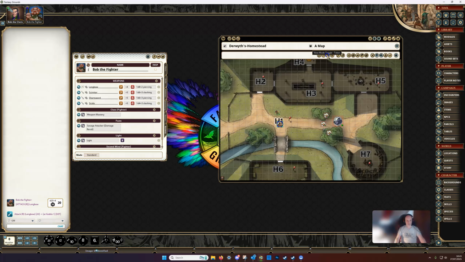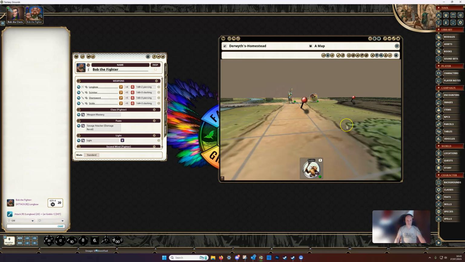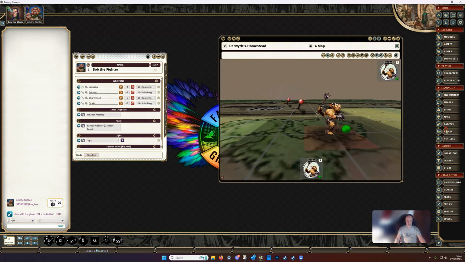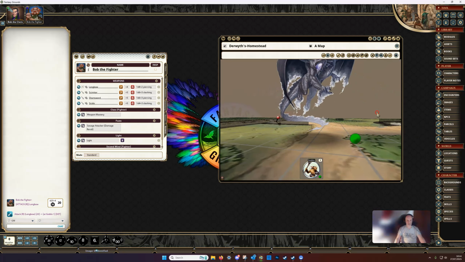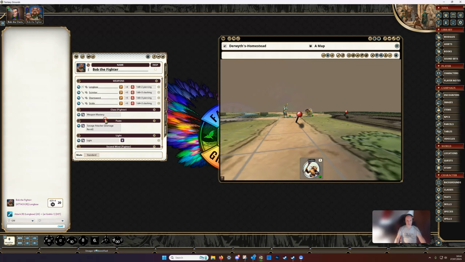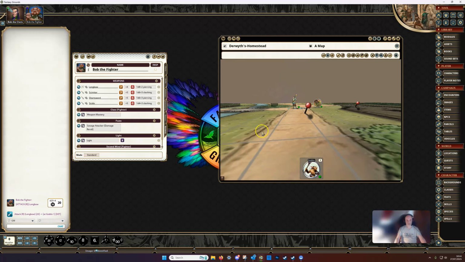And if we come out of that, if we switch to another target from the DM's point of view, then we can now see through this goblin. You can see here that this cleric doesn't have an image like Bob the Fighter does, so we're just seeing the token. But the goblin can look around just in the same way, and he can see what he can see, basically.